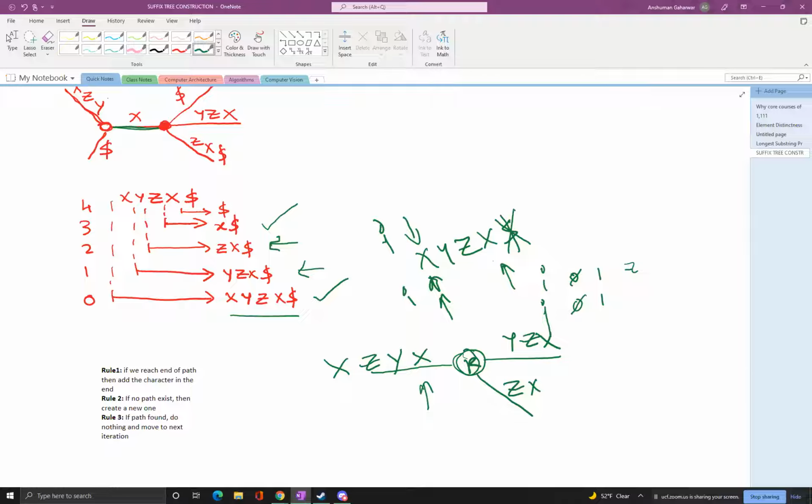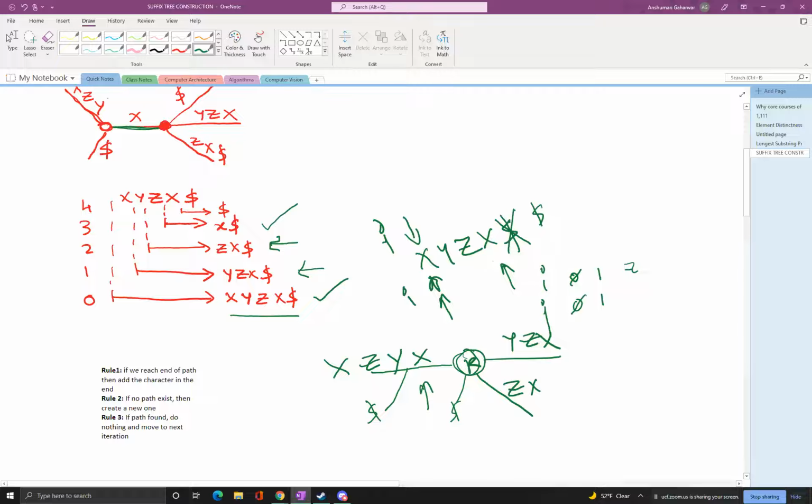So this type of suffix tree is called an implicit suffix tree, and we cannot solve problems using that. To make sure the last character is unique, we add extra characters like dollar, pound, star, something like that, so that the dollar will come over here, and basically we get an explicit suffix tree.